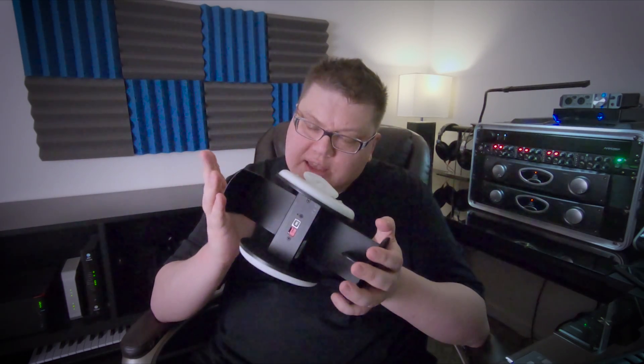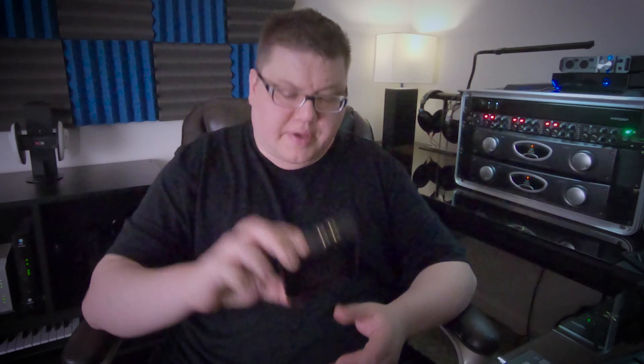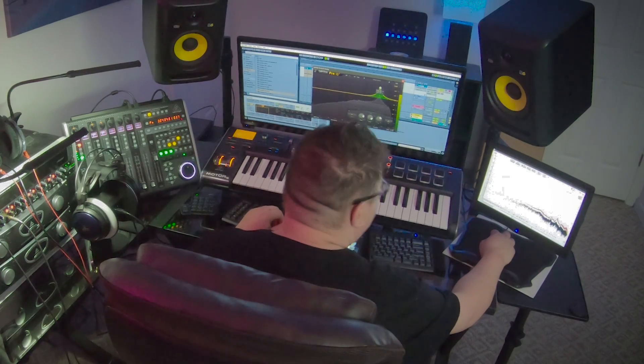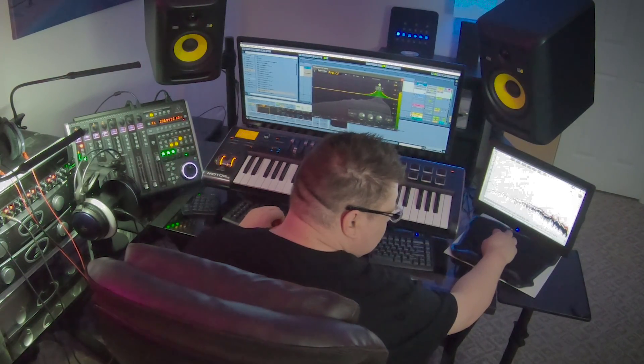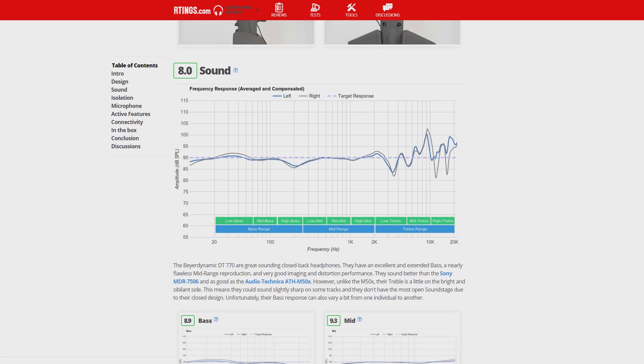Is this a game changer? I would say yes, and let me qualify that. If you're a headphone enthusiast, having one of these is all the reason you need to finally add that DSP to your stack. I'm not even talking about a massive 96kHz beast of a processor — just put something like this between your DAC and your amplifier. If you're a music producer, you don't even need a hardware DSP; just use your favorite EQ plug-in, save the correction curve as a preset, and drag it onto the master bus any time you're monitoring through those headphones. In either instance, having one of these on your desk combined with some form of DSP gives you a newfound sense of choice when it comes to shopping for your next set of cans. All of a sudden, a less-than-ideal frequency response is no longer a deal breaker.